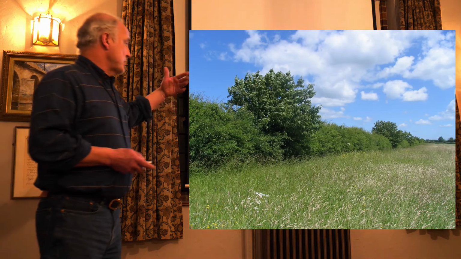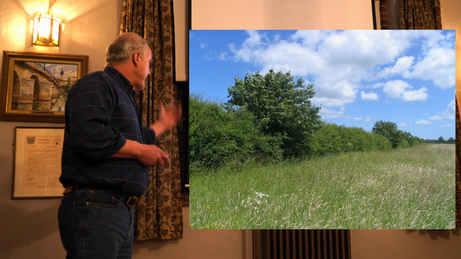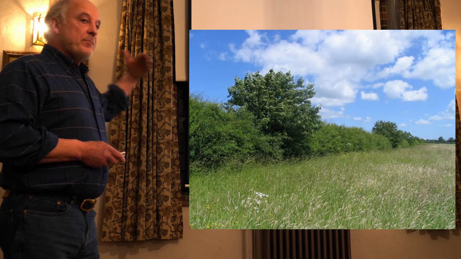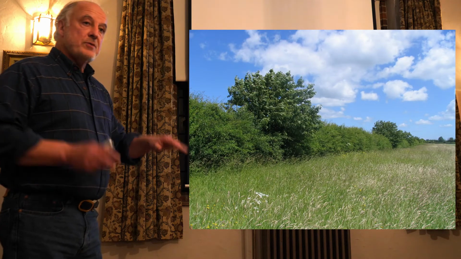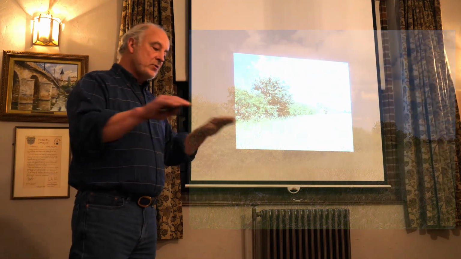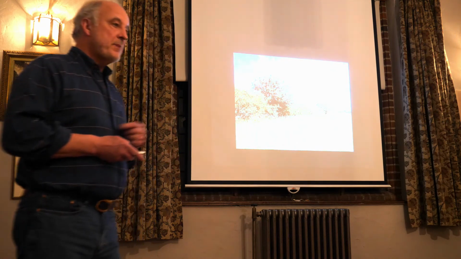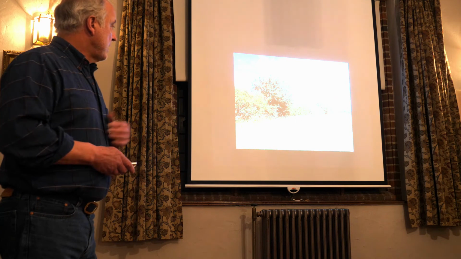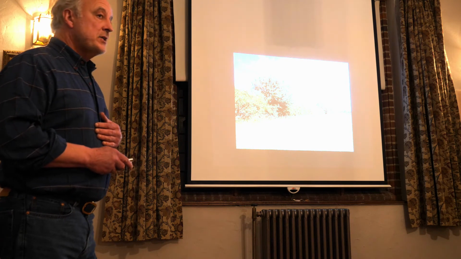This might be what we could consider to be a really lively, vibrant hedge. It's not being trimmed hard every year. It's over 2 metres high. It's going to have blossom and berries on that because it's not trimmed. If you trim a hedge hard every single year, it will have no blossom and no berries in that year. It's got a few hedgerow trees along it, and that we might consider to be an ideal hedge.